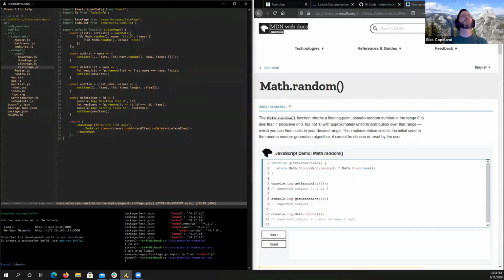Remember there. And now we're not going to delete things by name. We'll delete them by their ID. And so adding an item to the list, the ID is also going to be math.random.